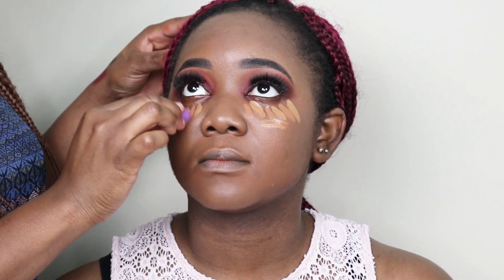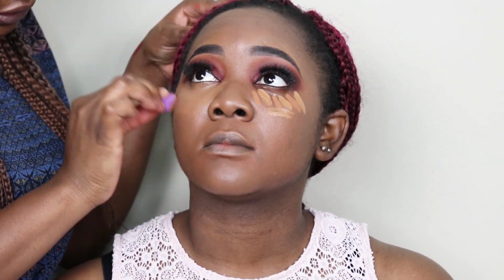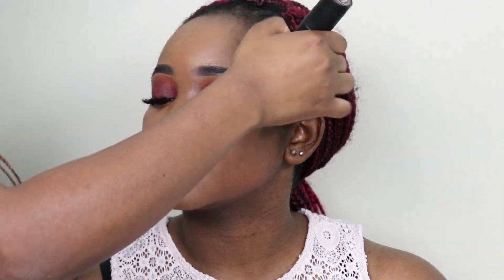Then I went in with a tiny beauty blender, which works really good. So I blend the two together because the Chestnut can be a little bit too light, so I toned it down a little bit with the Urban Decay Naked Skin Finish. Then for contour, I use the Smashbox foundation and contour, but I only use the contour side. It's 4.2 as well, but just the contour.